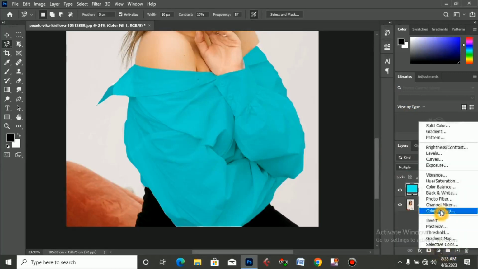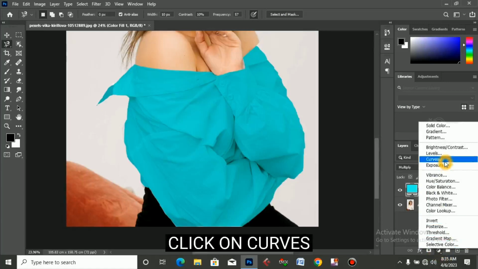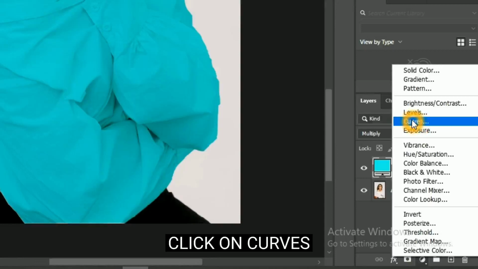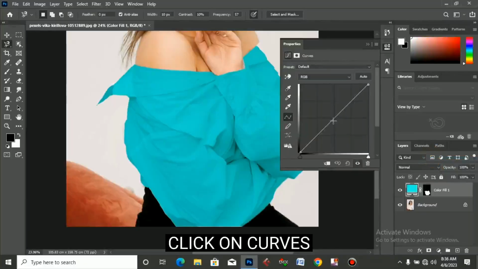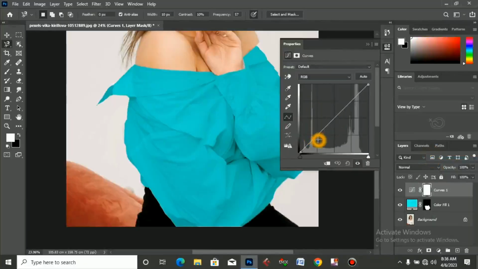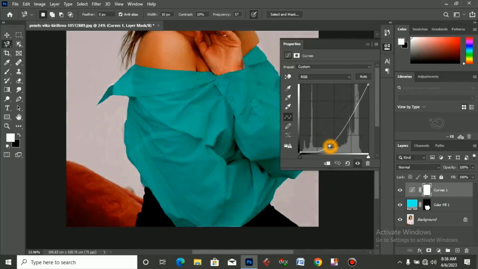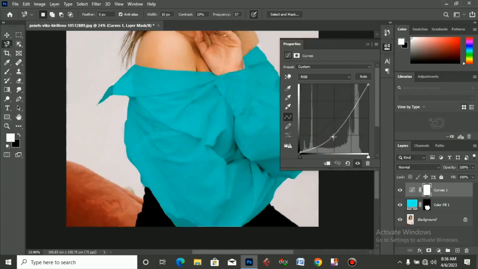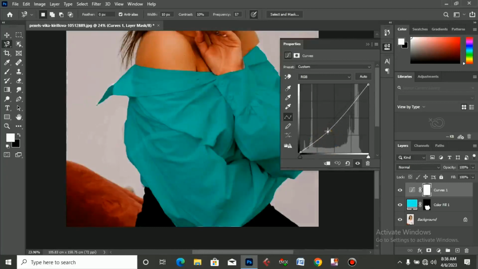So add a curve to it. Just click to this area here, and click on curves. Choose curve. This part here, this side here, is the dark area of the curve. So let's drop it down. Can you see what is happening to the entire picture? Then we don't want that. We don't want the curve to affect all the parts. So what do we do? Just do Ctrl Z.